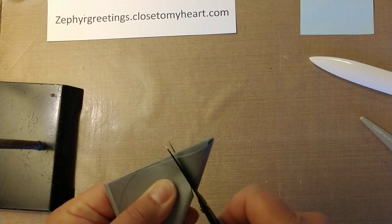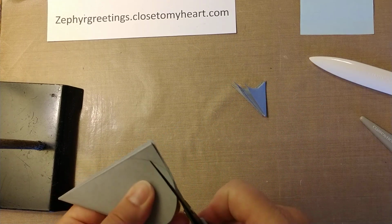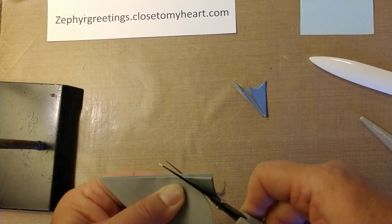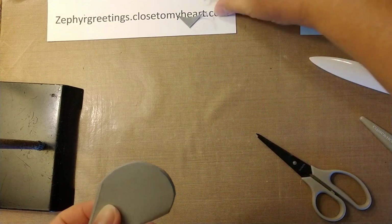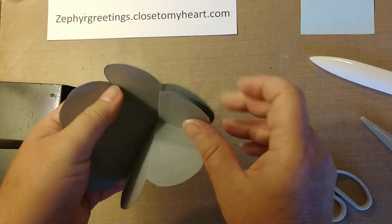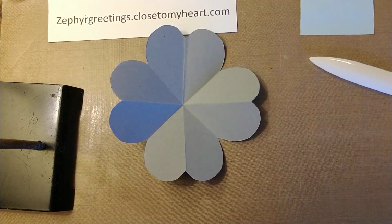Now, again, you need a good pair of scissors because there's a lot of cardstock folded over here. And you want to make sure that you can cut through all of it. And it can be a little difficult, but there we go. So, there's our heart. And the whole thing opens up just like that. So we've got that part done. Now we need to work on the other parts.